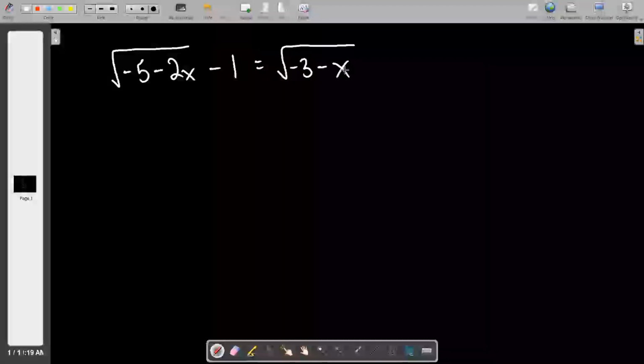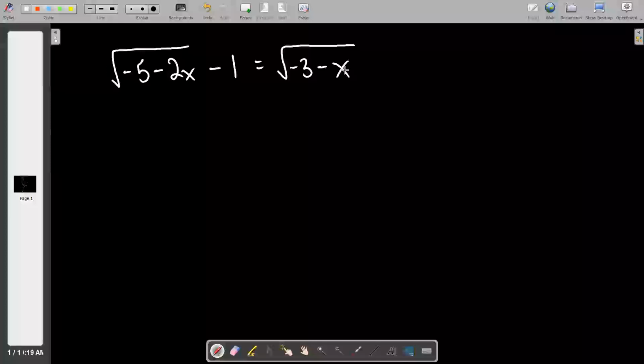This is, I think, where I get a little bit scared. So I hope I'm just being overly dramatic and that you guys are like, this is easy. So a while ago, I said something about getting the root by itself. You can see that that's going to be a problem here, right? Because there's 2 of them. So if you're a good note taker, I want you to write this down. You ready? I'm going to just speak and you're going to write it down. If there's 2 roots, put them on opposite sides. Just trust me that our lives are going to be easier. You'll see what I mean.